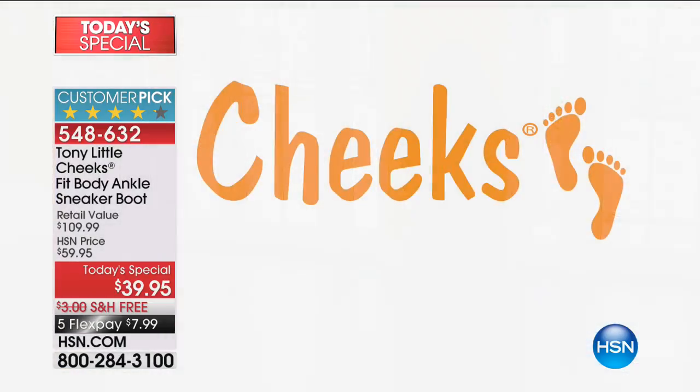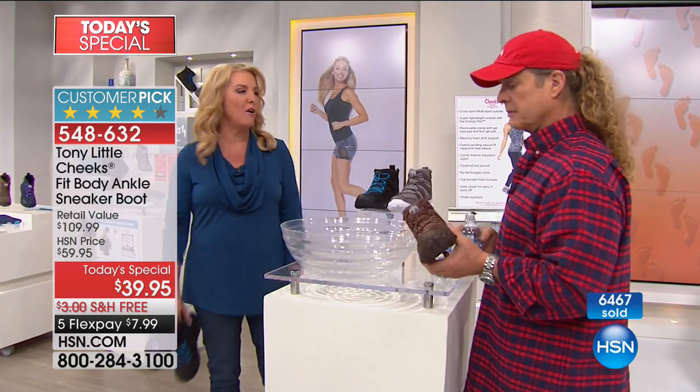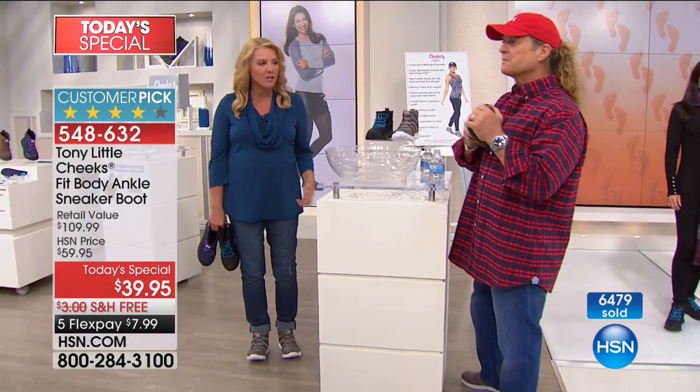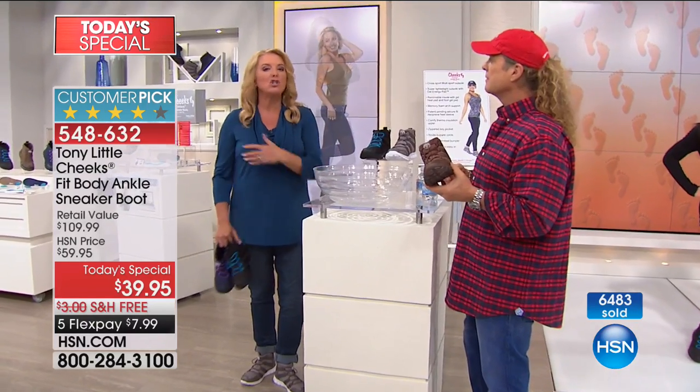Great boots. I mean, they really are great, and what you don't know is what you don't know. When you get them at home and you put them on, you're gonna go, oh my gosh, I can't believe it, because they're so crazy lightweight, and you can wear them for hours and hours and hours. I love what she said, though, too. They're all season, and they're go anywhere and do anything boots.